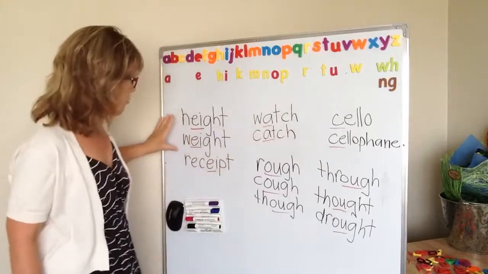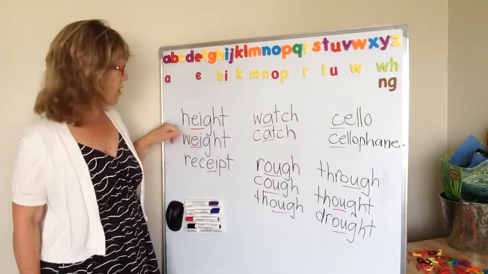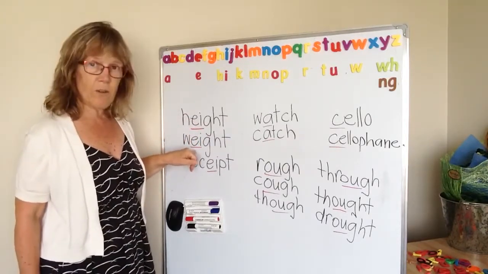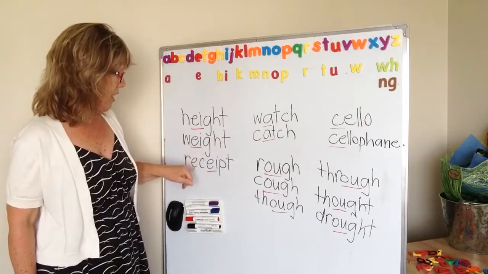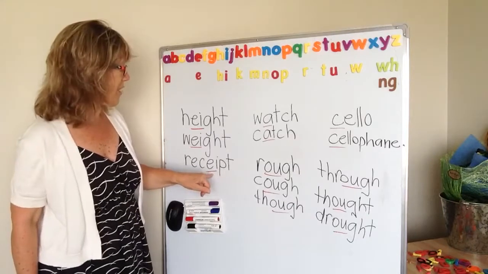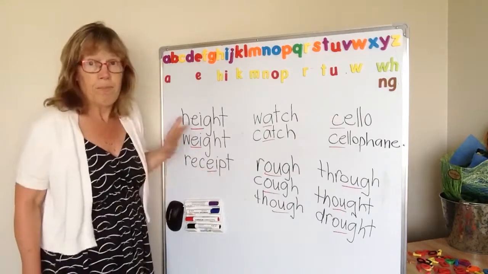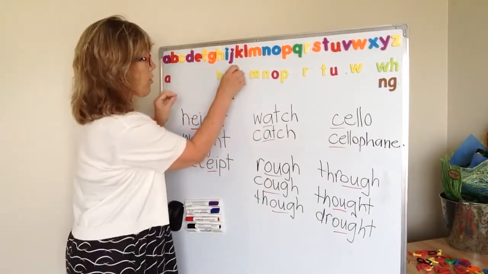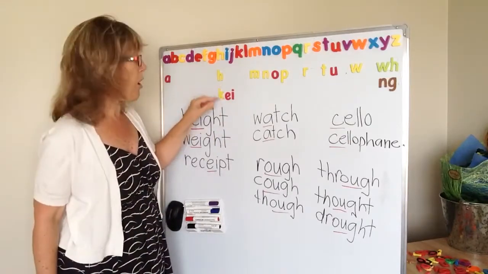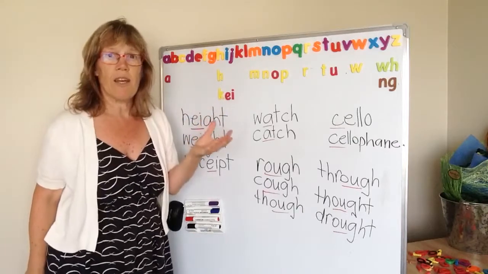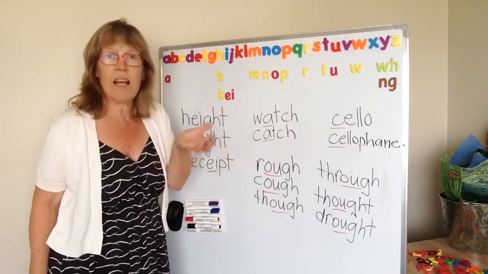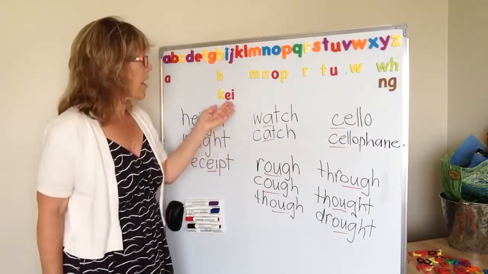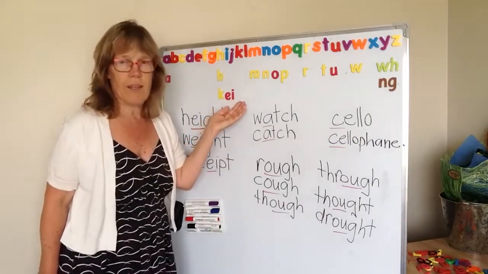So as an example, in English, this sound here in the word height is the sound I. In the word weight, the very same sound is A. And then in receipt, the very same sound is E. I, A, E. In Te Reo Māori, the sound EI, for example, if you're saying kei te pai, it's always a sound E. It sounds a little bit like K, E, and most people will say for that K.